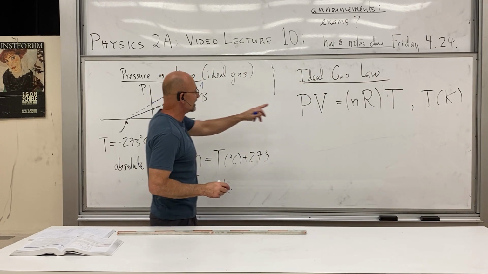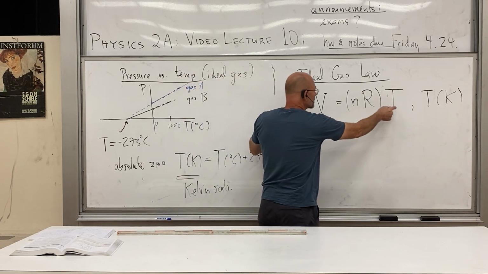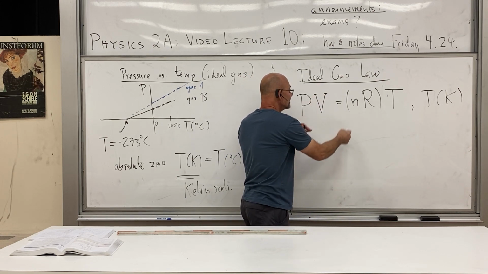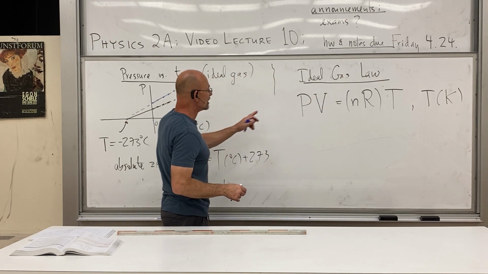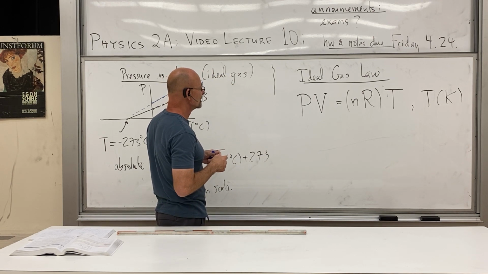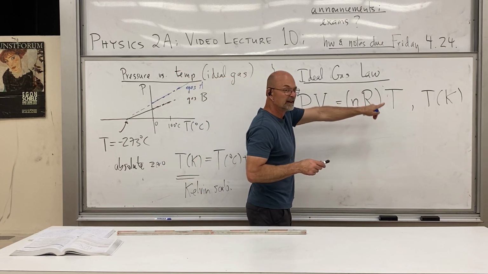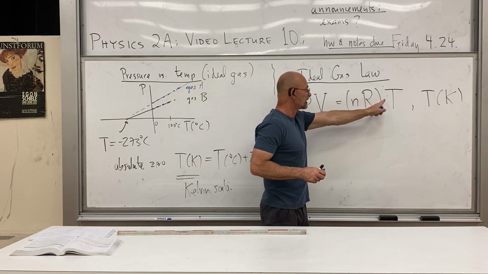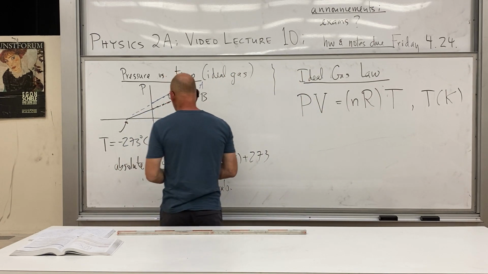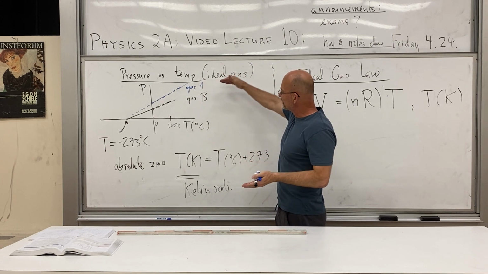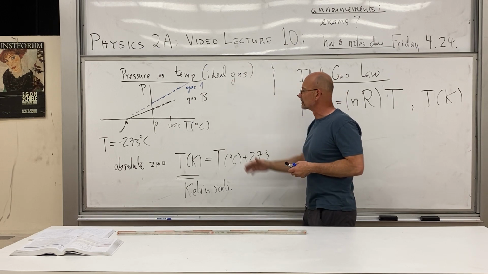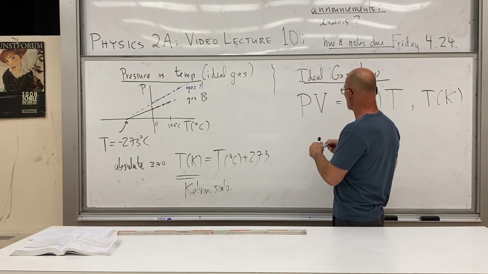Okay, if you held the volume constant, pressure was proportional to temperature. Okay? If you held the temperature constant, pressure was inversely proportional to volume. Okay, so there's the ideal gas law. Look this up if you want the numerical quantities here. It's important for us to know that this is temperature in Kelvin degrees, not Celsius. And the reason we can do that is because of this property. This graph is obtained using ideal gas and gas thermometers. Good, so far so good.